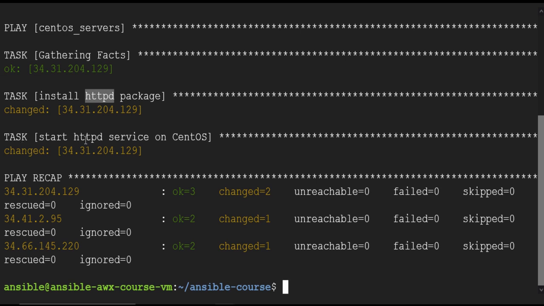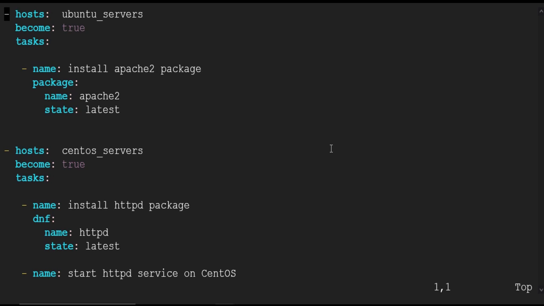You can group hosts based on their roles, functions, environments, or any other criteria that makes sense for your infrastructure. This simplifies the automation of tasks across multiple hosts that share a common purpose. Please make a note that a host can be a member of multiple groups in your inventory file. So if you have one host in the Alaska group, it can be a member of the testing group as well.